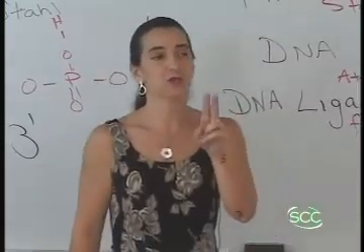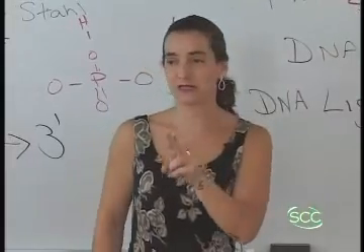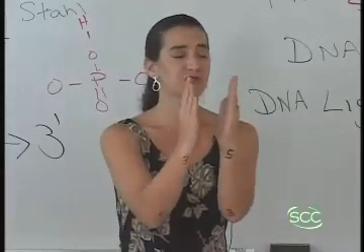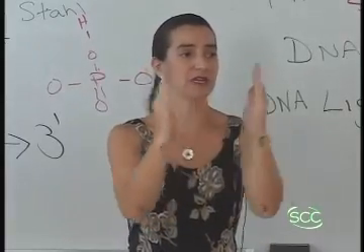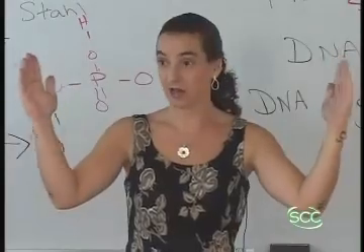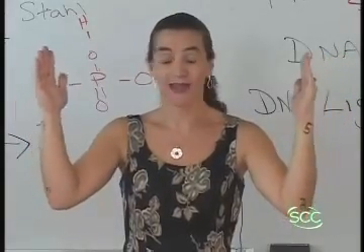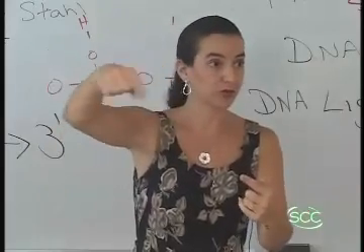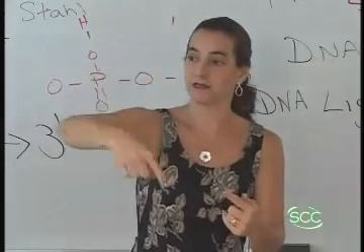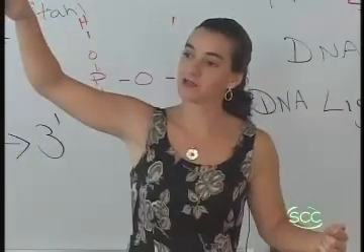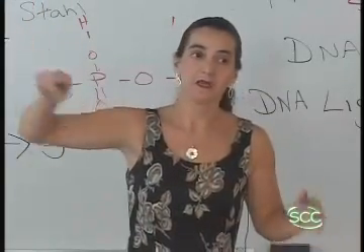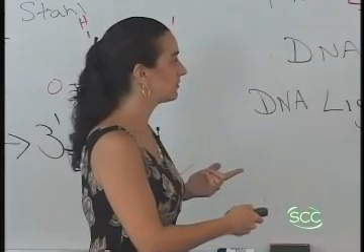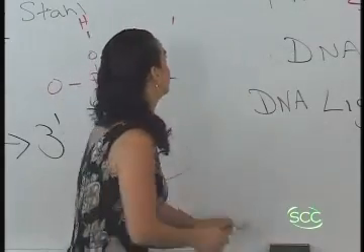Now, there are two other proteins involved with this DNA replication. First of all, we have to have an enzyme or a protein that allows this DNA to unwind in the first place and unzip. Because remember, DNA is a twisting ladder. We've got to get it untwisted, and we've got to break those hydrogen bonds. We've got to unzip it. There's an enzyme known as a helicase. This is our helicase enzyme.